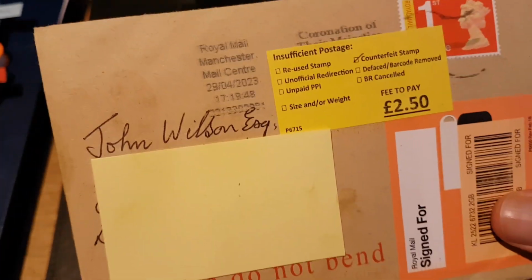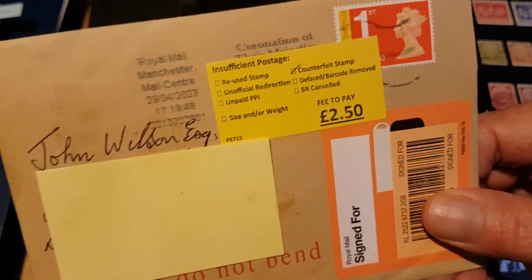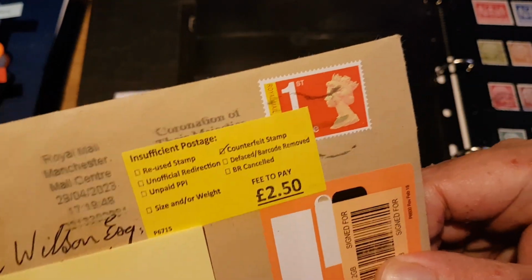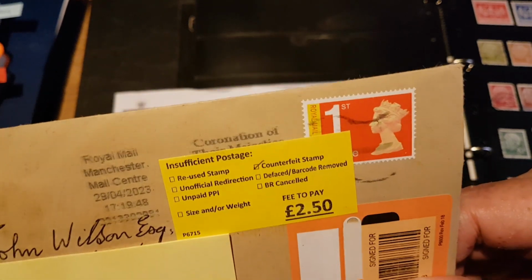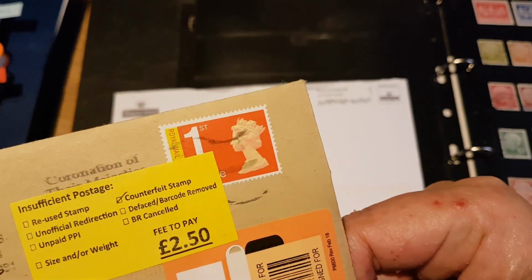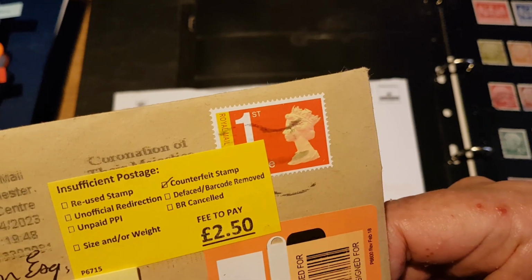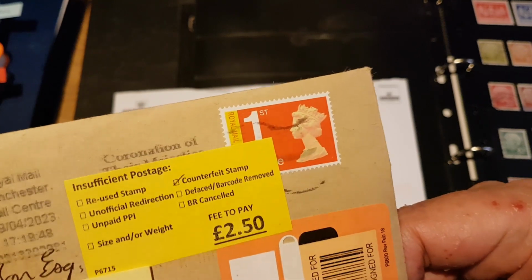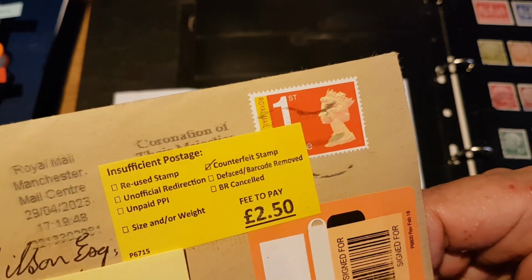What I did was I messaged the eBay seller. This is an item from eBay. I messaged him. I can see it there now. The Royal Mail security overprint. No, it's not showing on the camera. I mustn't have enough good light. I've not got much natural light coming in. It's rather grey and dismal outside because it is early evening at this moment in time.